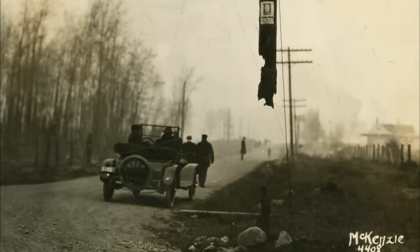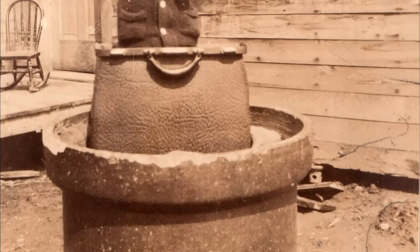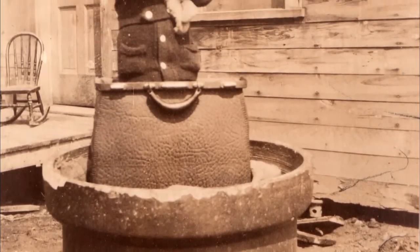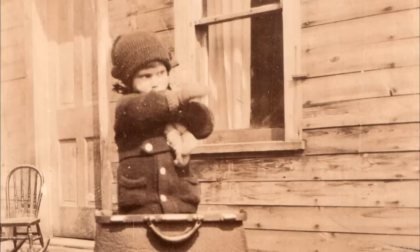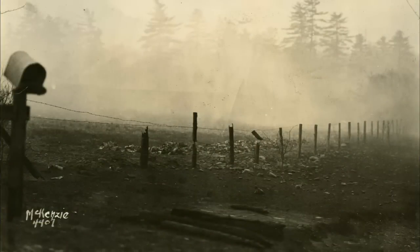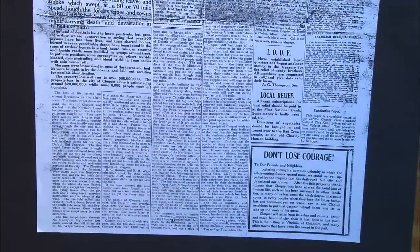They fled with the worst things they possibly could take with them. My grandmother had a large satchel that she carried diapers and various necessities — and the fire bear. Why she picked the bear, I don't know. The bear went with mother all the way to Superior, as they fled with the neighbors in their car. It got as far as Carlton, and then my grandfather was forced to fight fire — told to fight fire or go to jail. He chose to fight fire. Grandmother continued on with my mom to Superior where they had relatives. People took in relatives, friends, even strangers, because there was no precedent for something like this — one of the biggest disasters of the state.